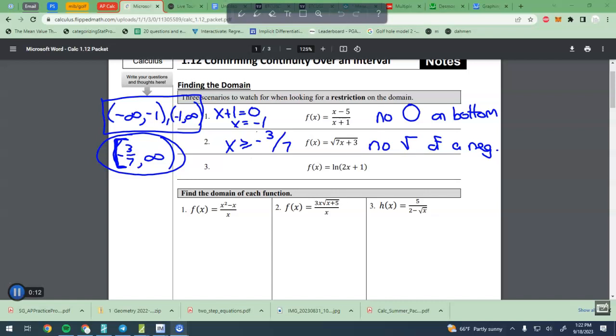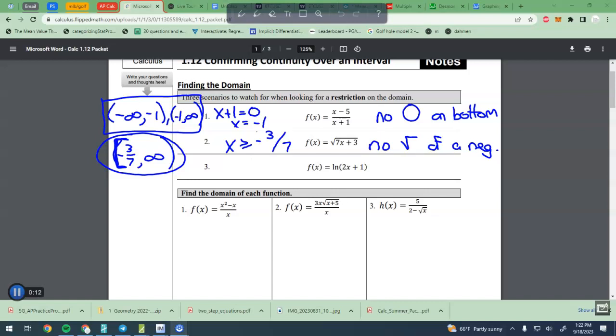My bad. So two things. I have divided upside down. And the inside can be 0. You can take the square root of 0. What's the square root of 0? So the -3/7 is okay. It will be greater than or equal to. My fault.